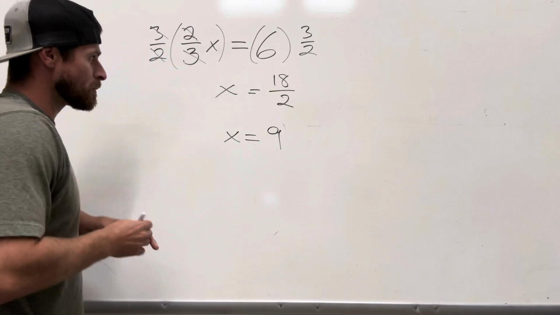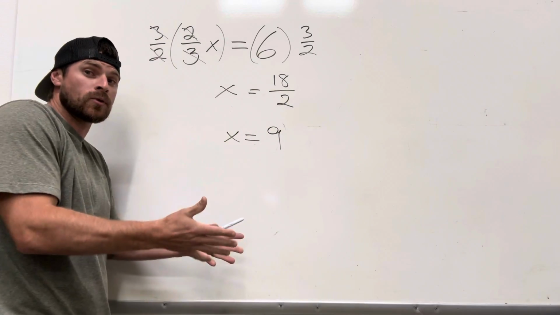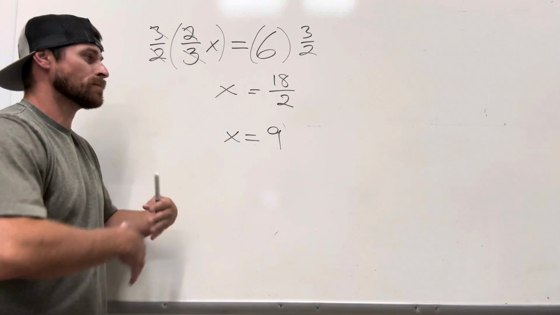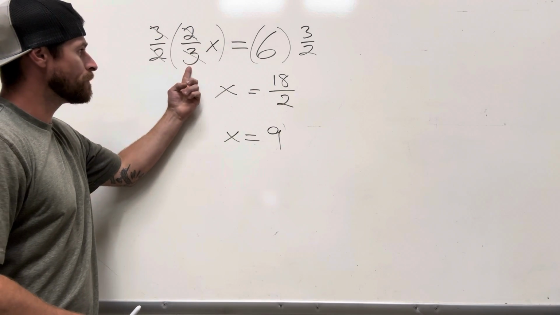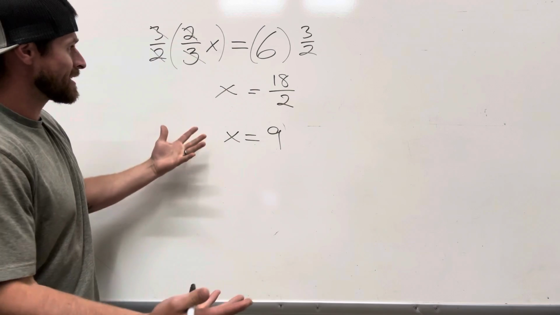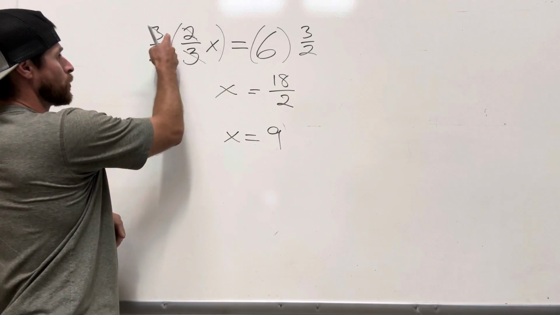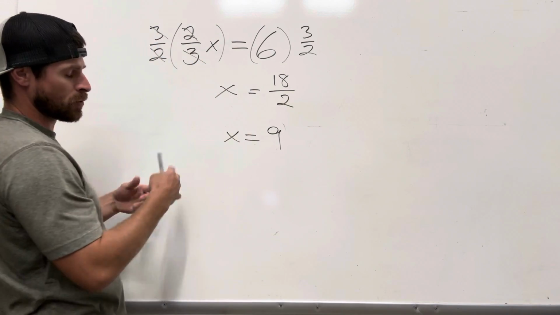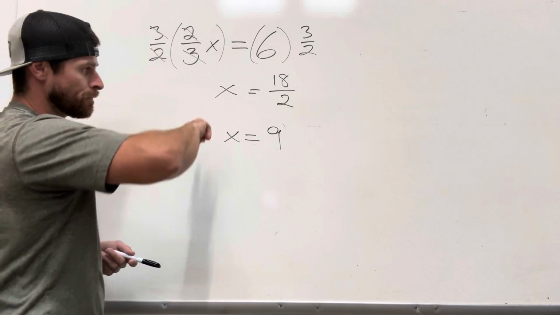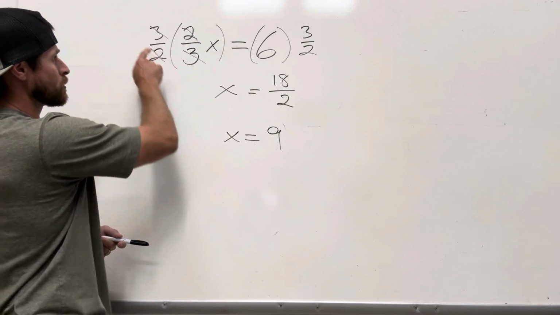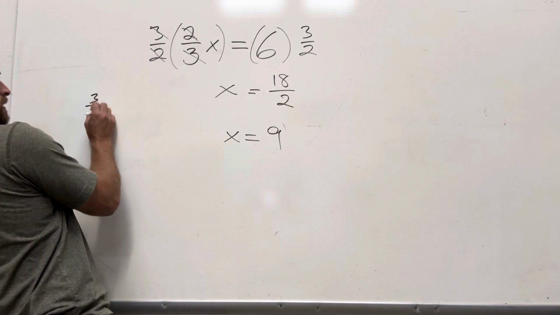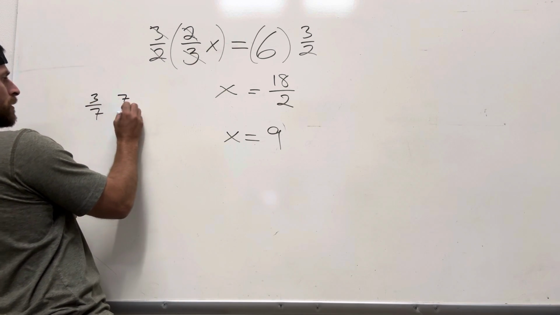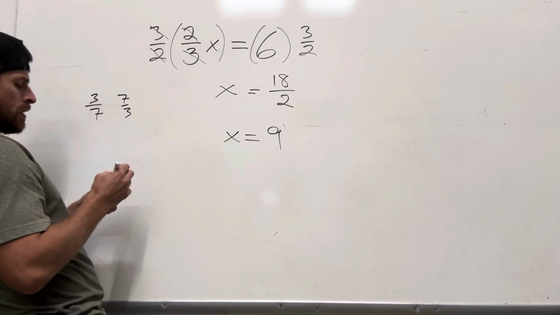Okay, so you're gonna see problems just like this in one-step equation formats, two-step equations, multi-step equations. Whenever you're given a fractional coefficient, on the last and final step like this, you're just gonna multiply by the reciprocal. And the reciprocal is just that fraction flipped. So 2/3, reciprocal is 3/2. Reciprocal of 3/7 is 7/3. You're just flipping the fraction over.